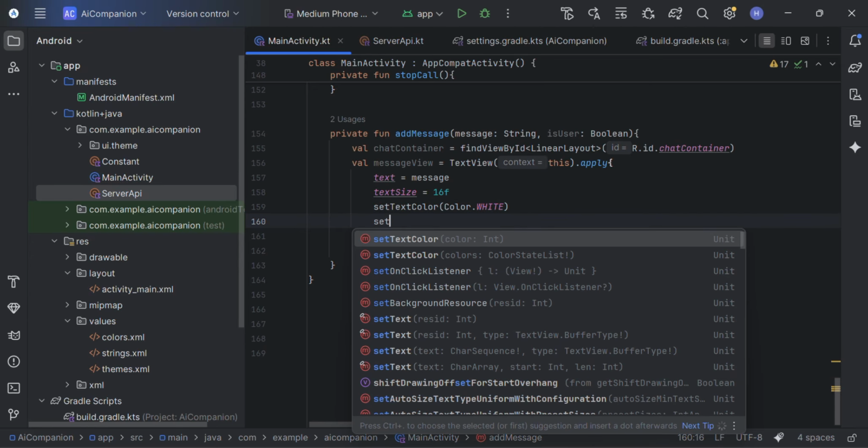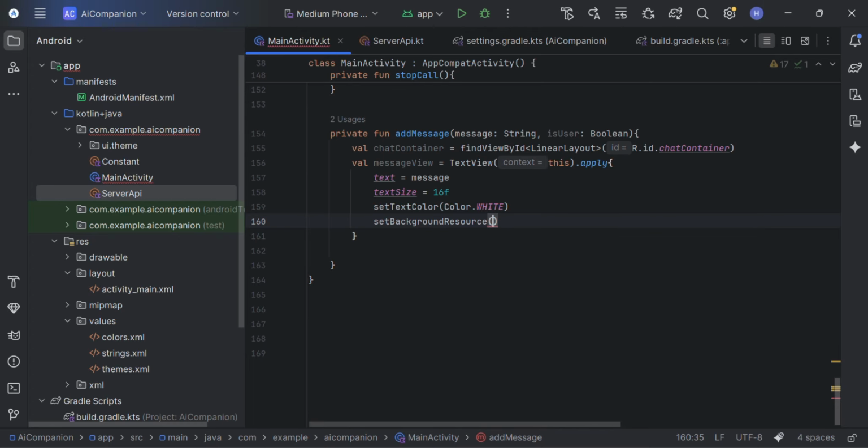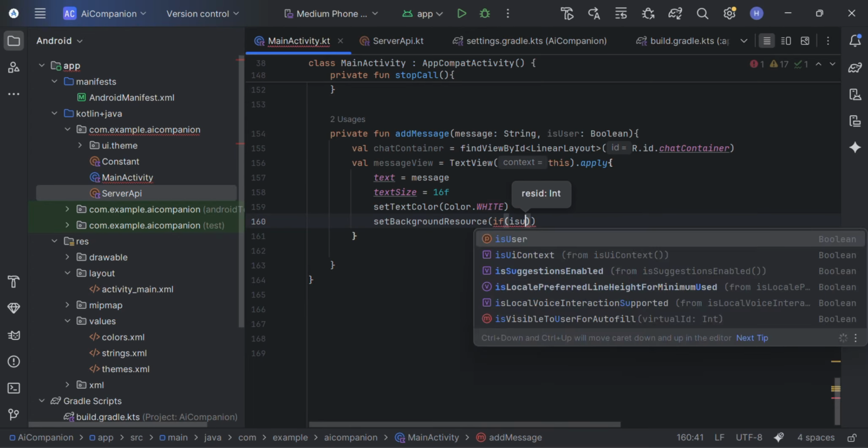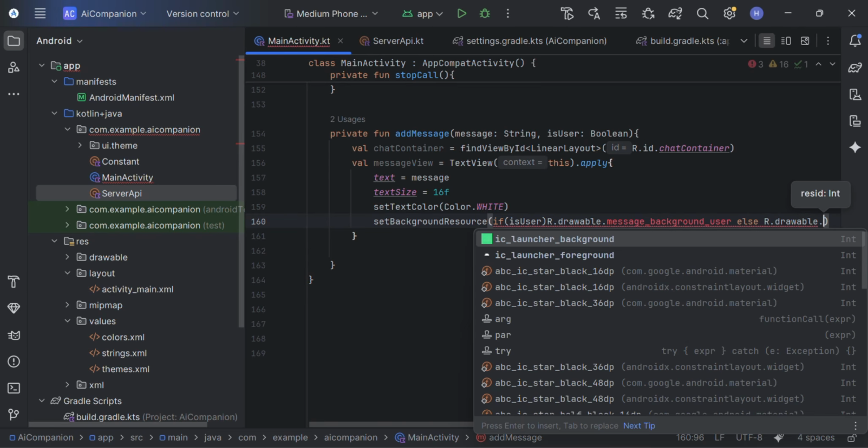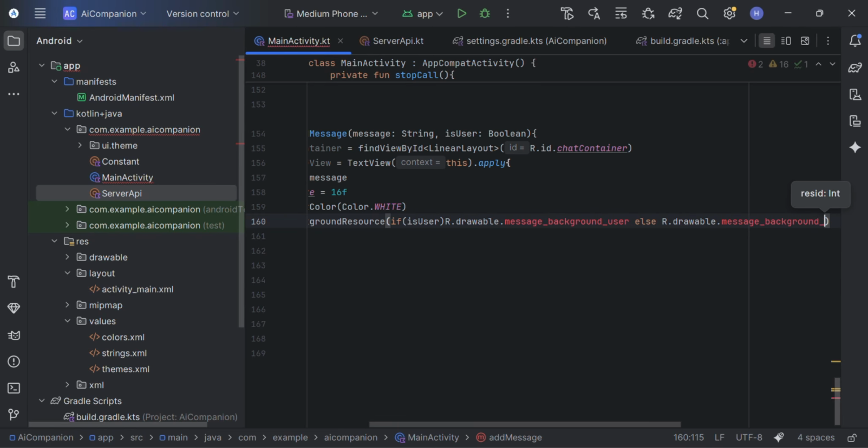Now, for the backgrounds, we use setBackgroundResource. If I am speaking, we use message_background_user, otherwise we use message_background_AI. Let's create these two files first.